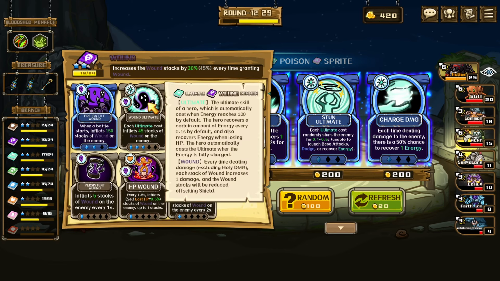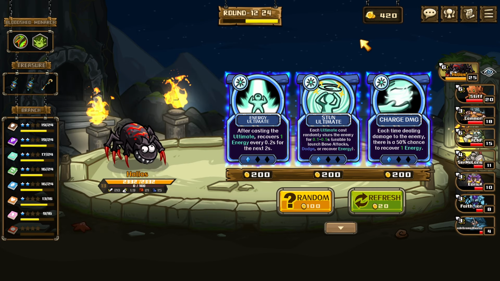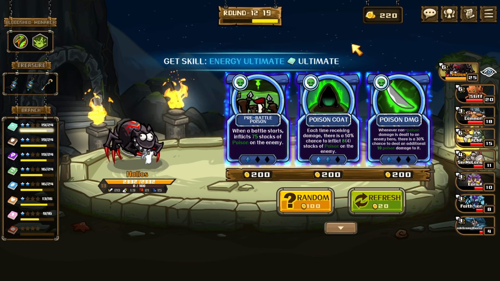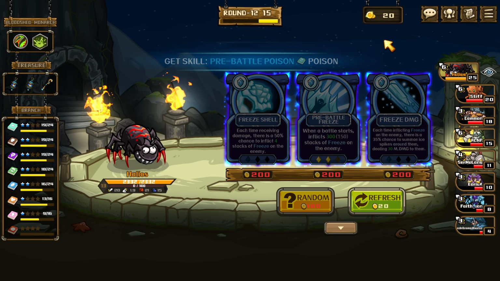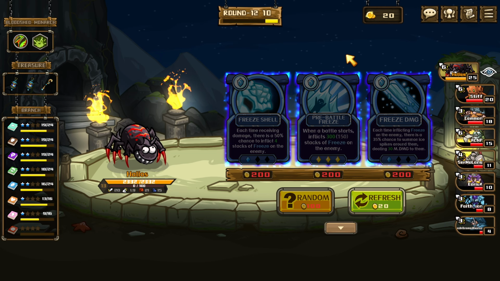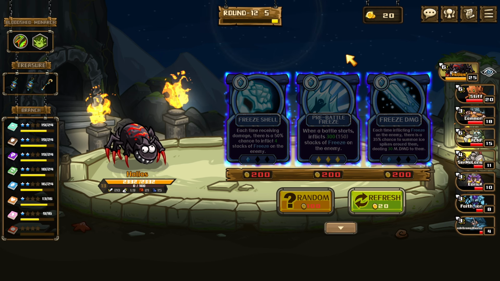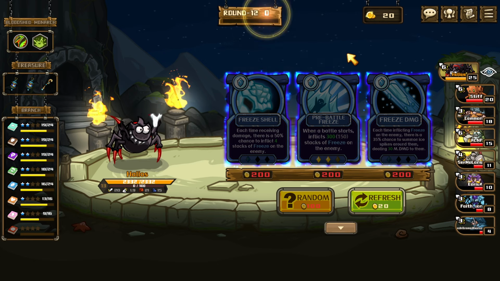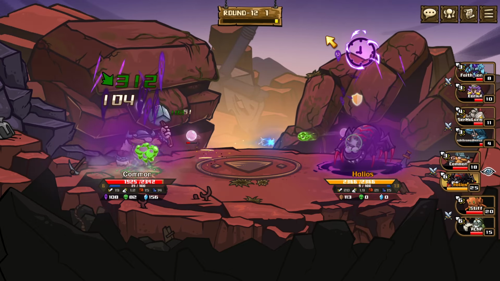Now my poison is up there. Sprite is up there. Ultimate's up there. Oh my gosh. Everything leveled up so quickly that I don't have time. I'm taking this one, I think. When the battle starts, inflict 300 stacks of freeze on the enemy. So what freeze does is it's stunningly good. If you get that to level 3, it's huge actually.